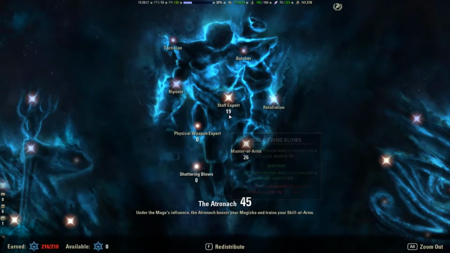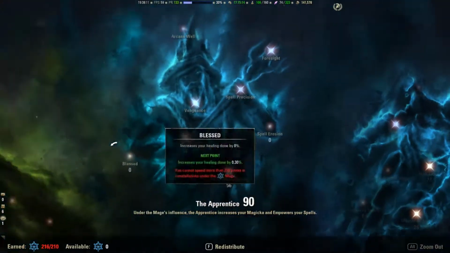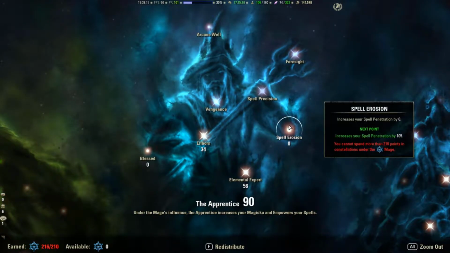For your Mage CPs, 19 in Staff Expert, 26 in Master at Arms, 34 into Elfborn, 56 into Elemental Expert. I have no points into Spell Erosion. You can put a few points in here if you want, but it's not absolutely necessary. You can get pretty close to the penetration cap with just Sharpened Weapons and Elemental Drain with your Light Armor passives.